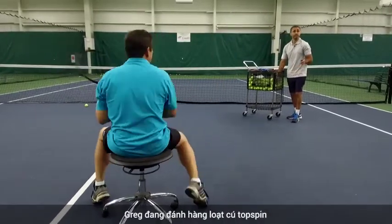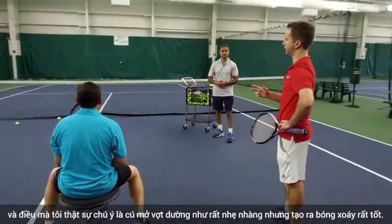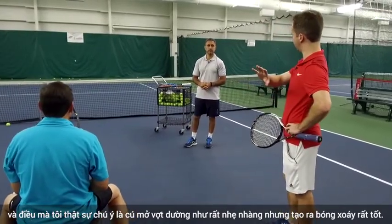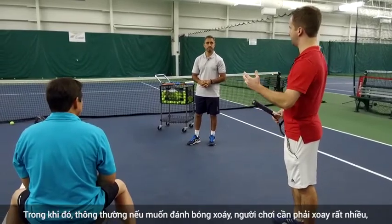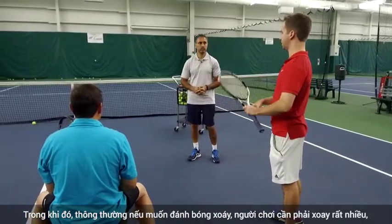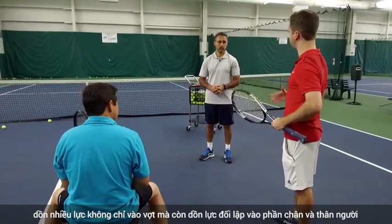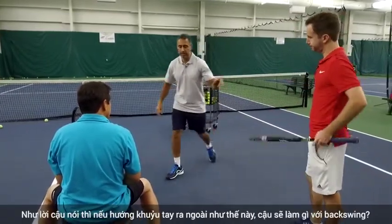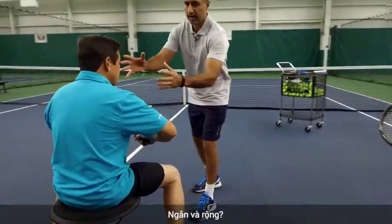All right, Greg is hitting with a ton of topspin, and the thing that I'm really taking away watching this is how compact the backswing is, and he's not overdoing it. A lot of times when you see players trying to hit with more topspin, you start to get these huge backswings and a big emphasis on the racket versus the legs and the body, which is actually really the driver. Which is really the core. Yeah, the spring. So notice, like you said earlier, by keeping the elbow out, what have you done to the backswing? Short and wide, and now you're using the body.